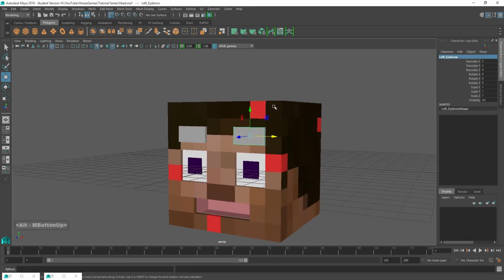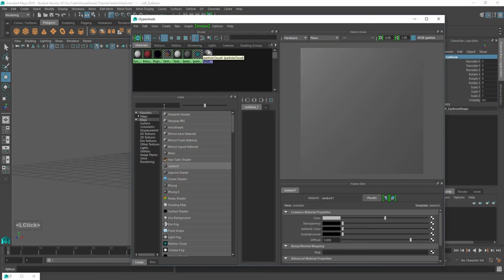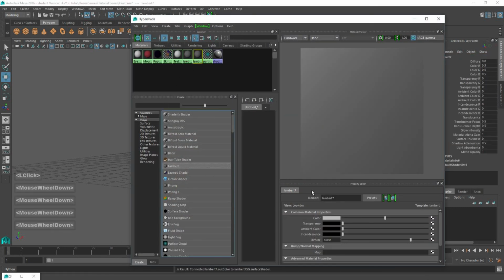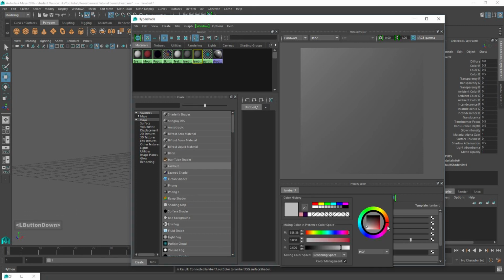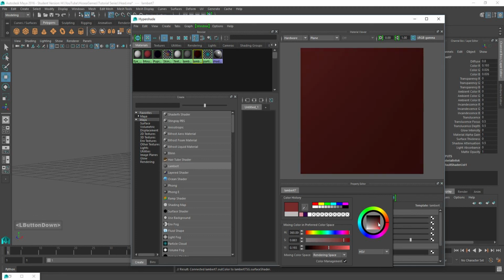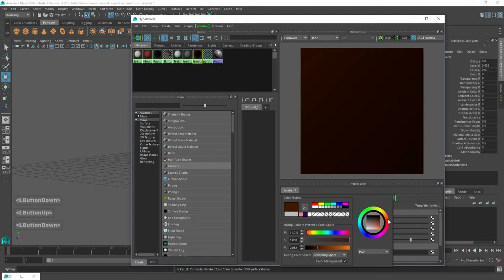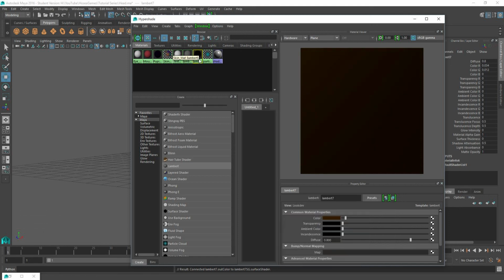And now we have to import the colors for the eyebrows. So go to the hypershade again, make a new Lambert, and change the color to brown. Let's see, it's a little bit easier like so. Like so, I guess.